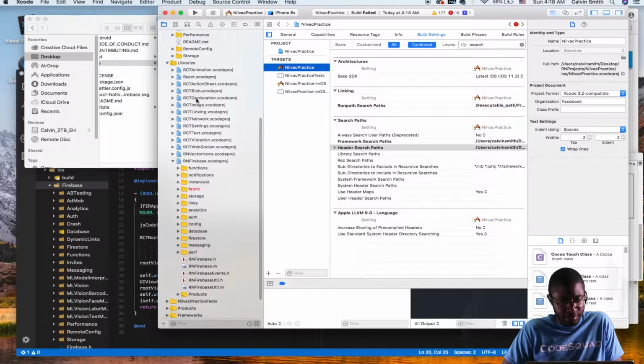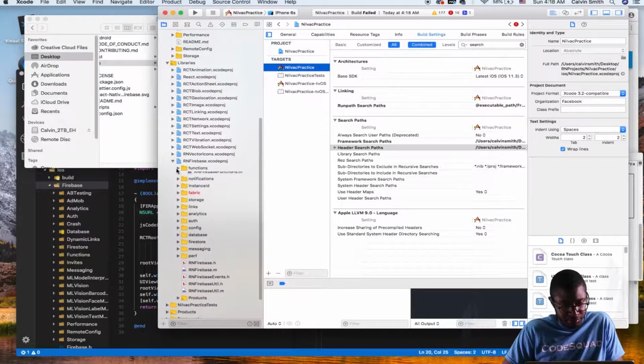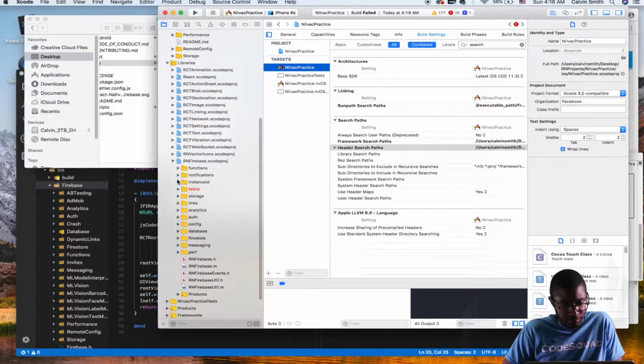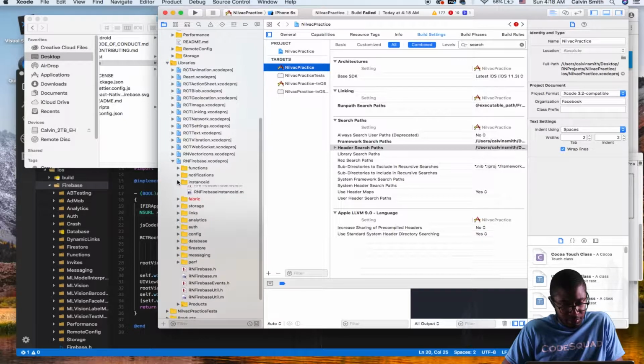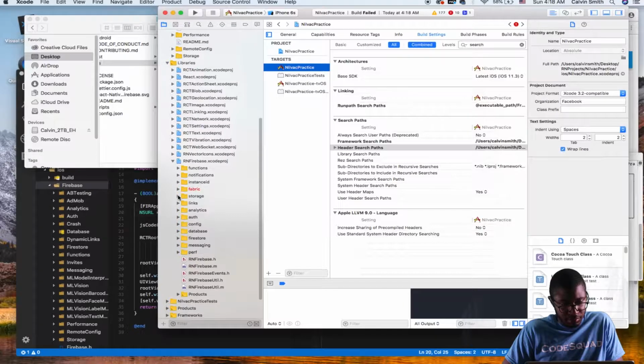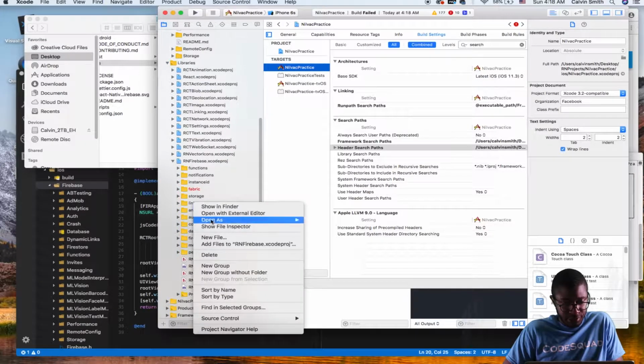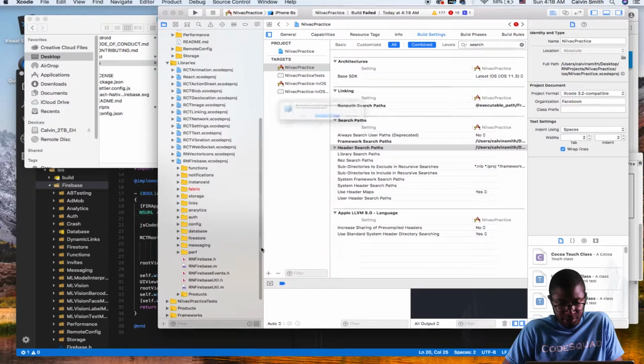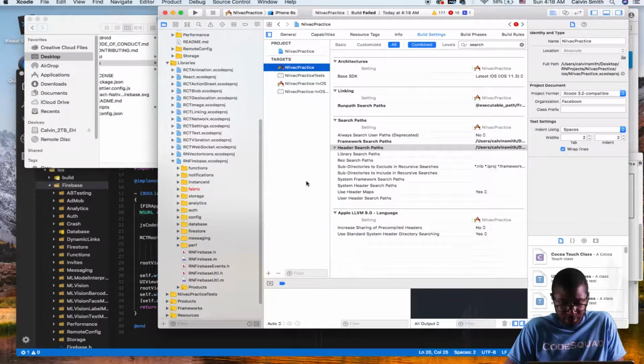So we have to find the dynamic link. Links, possibly. All right, so let's try to remove that one and see what happens. Like I said, we can always bring it back. Remove references, links. Command build.